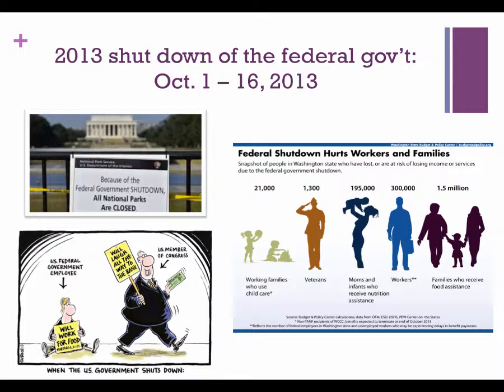So during the shutdown, about 800,000 federal employees were indefinitely furloughed. That means they were put on leave. Another 1.3 million were required to report for work without really knowing a payment date. Of course, Congress was still getting paid. The previous government shutdown prior to this in 2013 was in 1995 and 1996 for 21 days. So this 16-day shutdown in 2013 was the third longest in U.S. history. And the reason why they were arguing and couldn't figure out a budget to agree on was over the ACA, right, Obamacare. They were trying to defund it or block implementation of it.